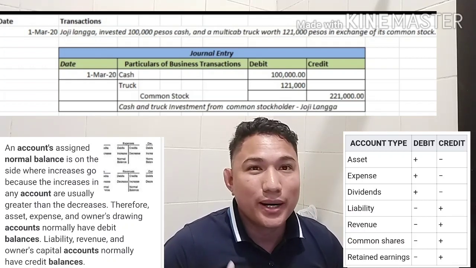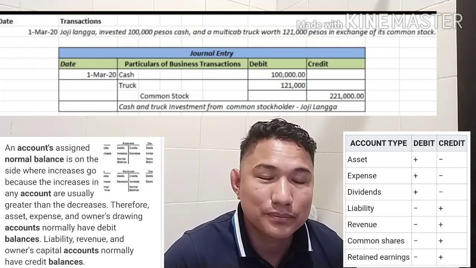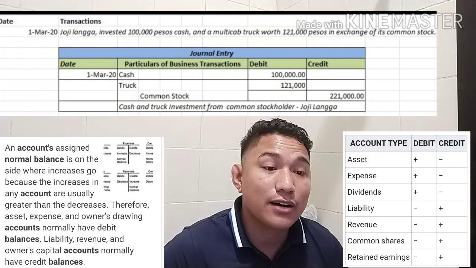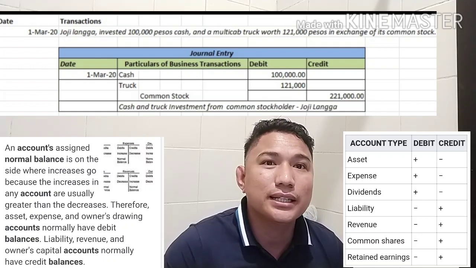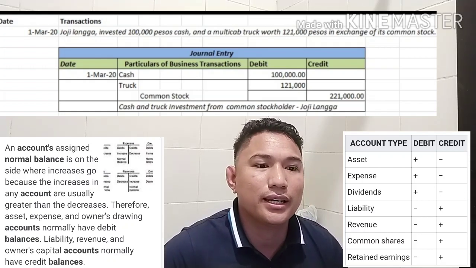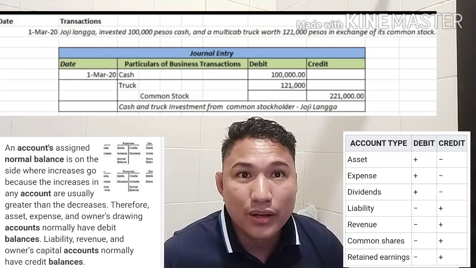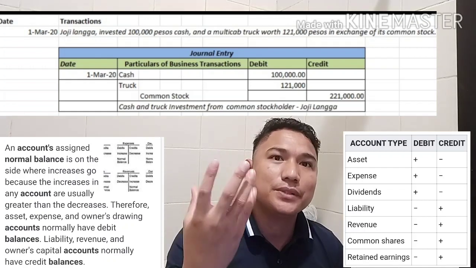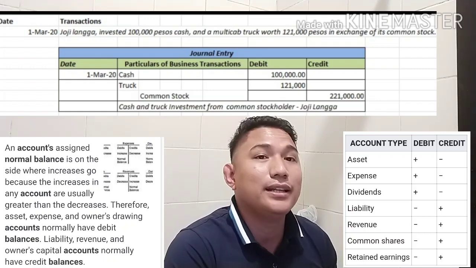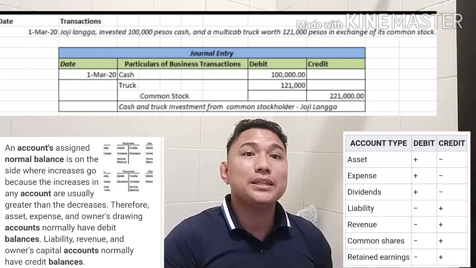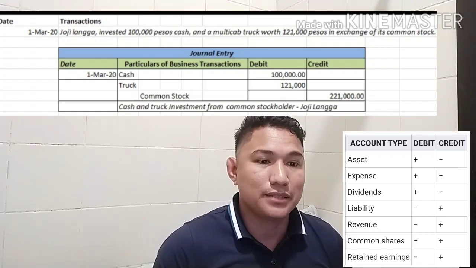Maybe today you are hanging because everything is new to you, but you will get used to it. For me as an accountant, if I see this particular entry, because all the entries are just recurring, again and again the same entry, you will think, what is the entry for initial investment from the stockholder? The company received a cash, and a corresponding debit to cash or other asset account and corresponding credit in the capital. That is the entry for the initial investment.